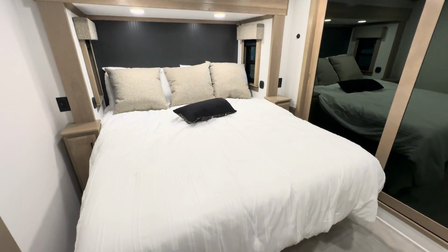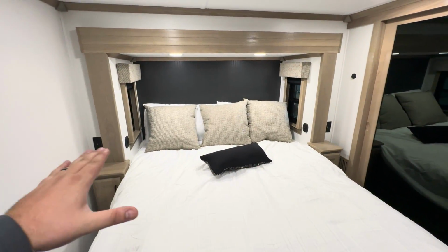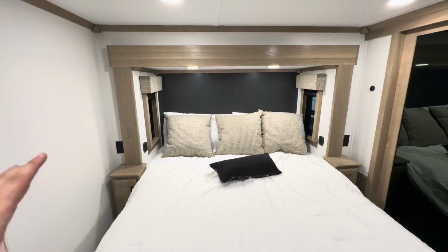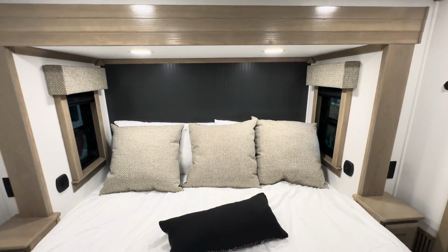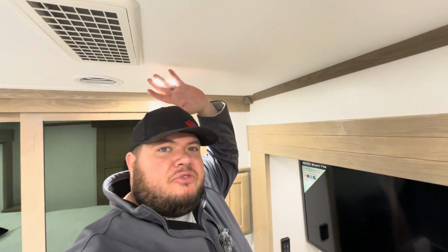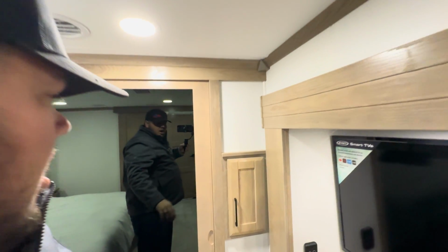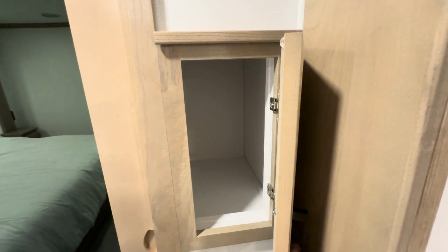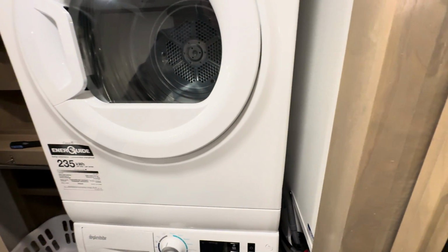And then, of course, you got your bed with some storage up underneath. Fancy pants outlets on both sides. Geez, oh Pete's. Along with an area if you want to hook up a CPAP machine. Windows both open up. Head height here in the bedroom, you're not feeling claustrophobic at all. This is a full profile RV, so you're probably looking at about 6'4" or so up here. Nice little cubby. I believe you can option in a cadet wall heater there, but I don't quite recall.